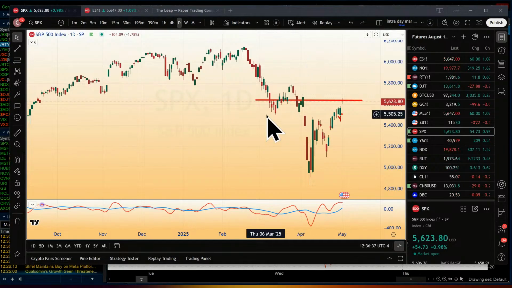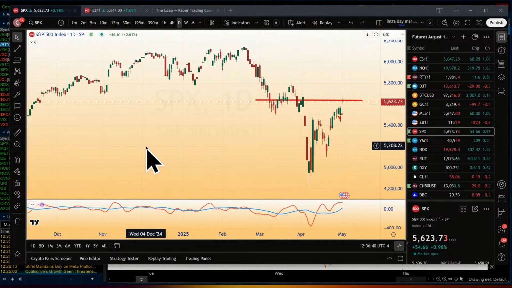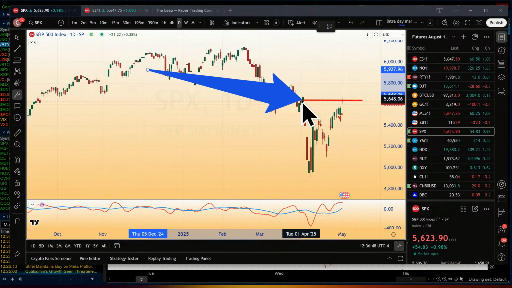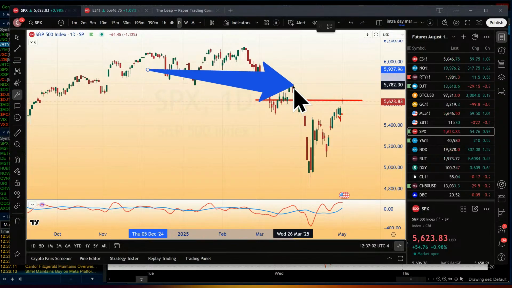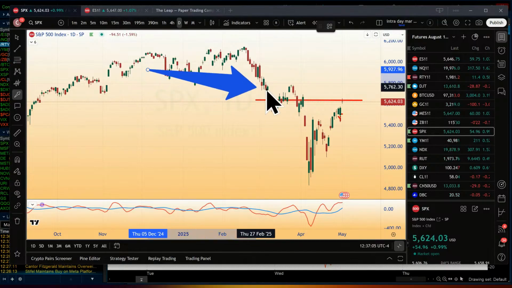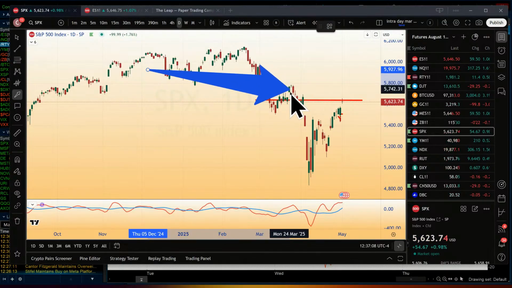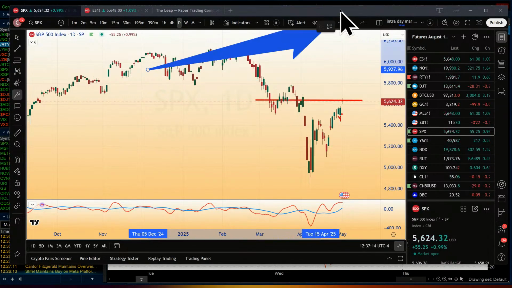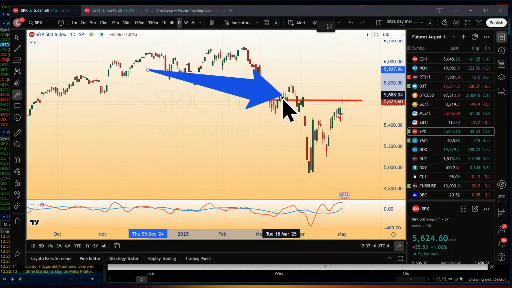Number two in here is I want to show you an ultra long-term perspective, what I think. But the first thing you have to realize is they keep talking about, oh, there might be a China deal. Right here, there was no China deal, but there's no threatening of China tariffs. So we're back to where we were. Now if they say there's a great deal with China and it overshoots, then you're at big resistance and you look for the indecision candle and the follow through. Like tomorrow, if we're down, then you have a follow through candle. But the key in here is you don't have that yet.